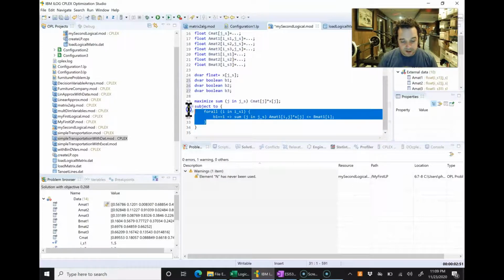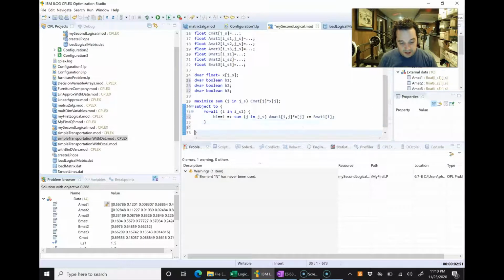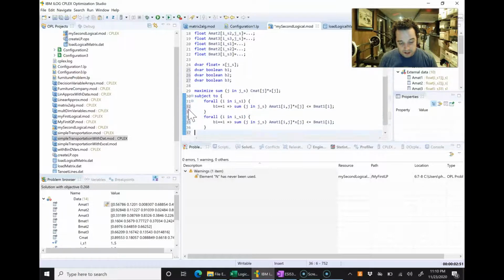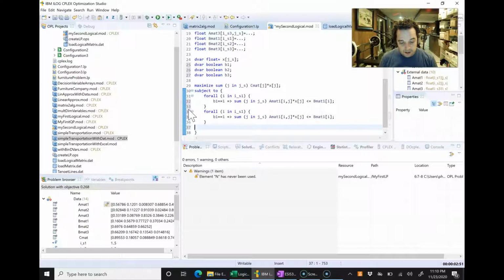At this stage, we can repeat this process for the other constraint, but we're going to have to change this to I's 2. We'll change this to b2, and we have to change this to amat2 and bmat2. All right.